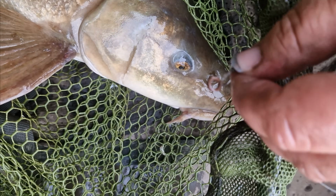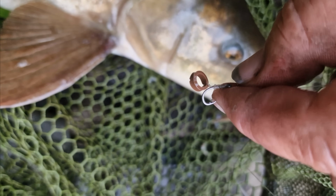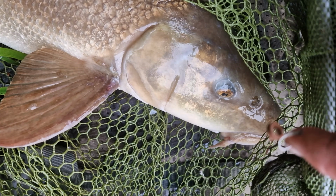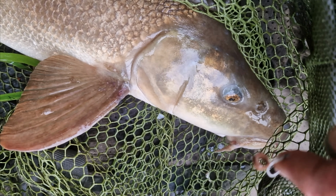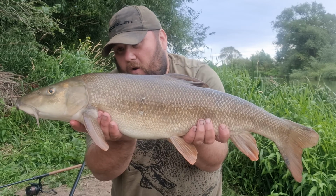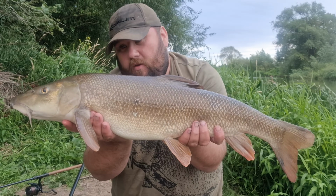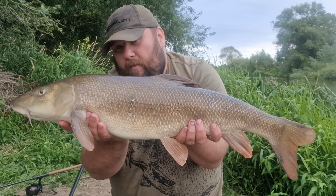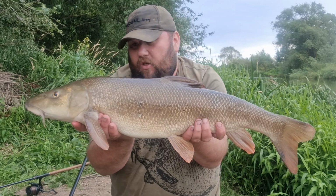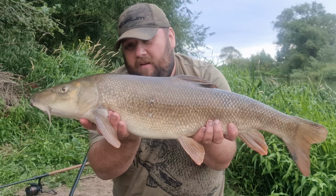So we give the barbel a good rest in the margin, got him out, and you can see there that tiny little hook that's got the bite. What we'll do is we'll hold him up for camera and we'll take a look at him. So them light rigs that we've been using all day for them roach and them chub just shows 8-pound line, small hooks, little pellets, and we've caught a barbel, what we come for. A long fish in good condition, he's got a little mark on its tail, but we've missed the pike out there. That's probably down to him.